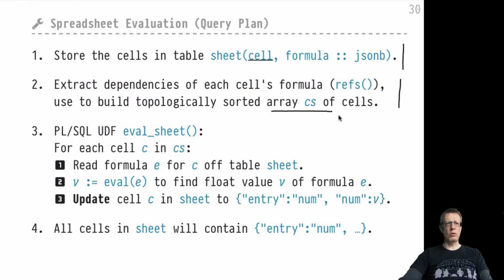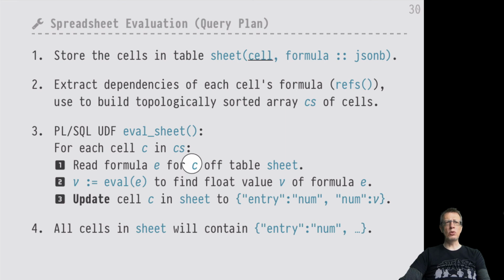And this is exactly what we will do inside our grand eval sheet function. We would simply iterate over the cells in the CS array, of course in topological order. All right. We would then read the formula E that is being held in this current cell C. We would simply read it off the sheet.